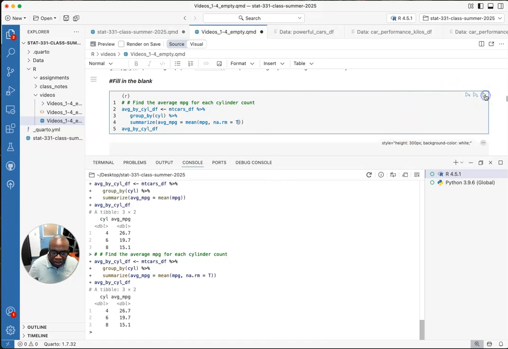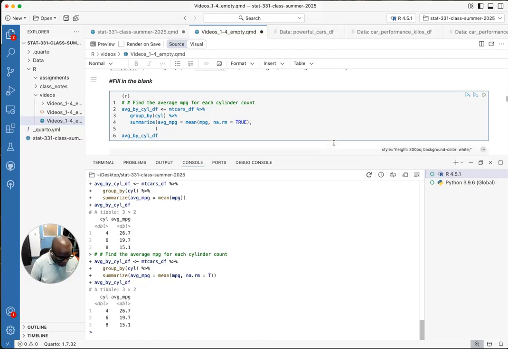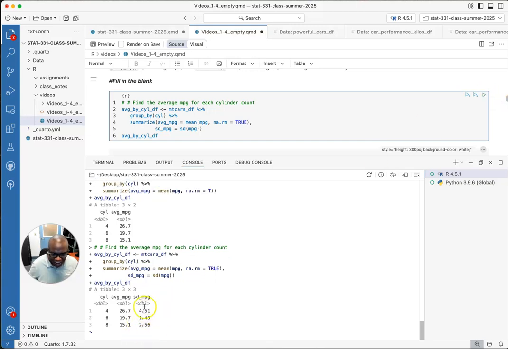Let's see if they've changed that. Okay, good, they didn't change that. So TRUE, that works. And we can say, for example, we would want to find the standard deviation because we're being extra, let's just understand variability of things. So we do SD miles per gallon is equal to SD of MPG, because that's the function for standard deviation. I won't run it. It's okay. And then I have the standard deviations as well. And that's me naming it.